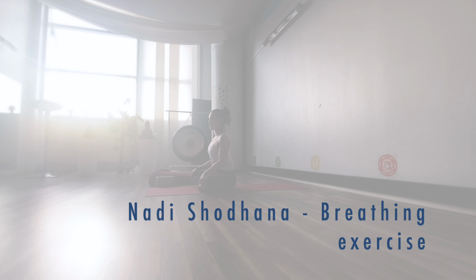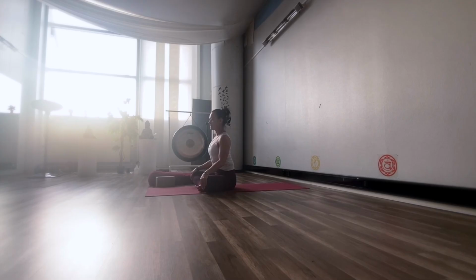And then we are starting with Nadi Shodhana breathing exercise. So find a comfortable seated position. We are using our right hand for this practice, with thumb and ring finger, and we start breathing through our right nostril, and we are blocking the left one. So we are breathing in, then we are blocking the right nostril and pausing, counting for 4. We are exhaling through the left nostril, so we are blocking the right one and counting for 4, and then blocking the left one and pausing for 4.